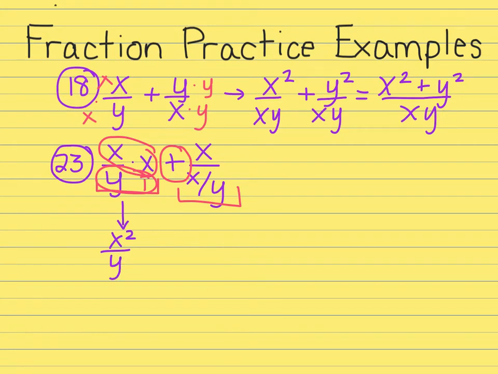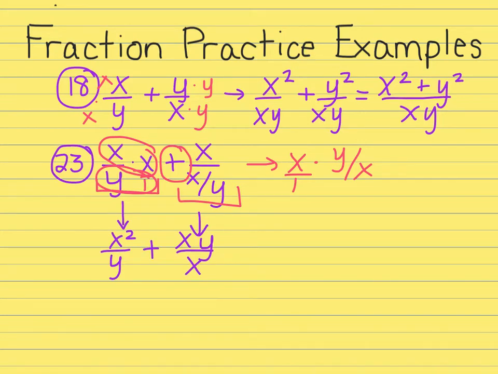Now the second one's a little bit trickier, and I might work through this off to the side and then translate my answer down below. When you're dividing by a fraction, remember we're really multiplying by a reciprocal. So this really turns into x times, and then the reciprocal of that would be y over x. And this x, of course, can be thought of as x over 1. So this really turns into xy over x on the bottom. And then we have addition.